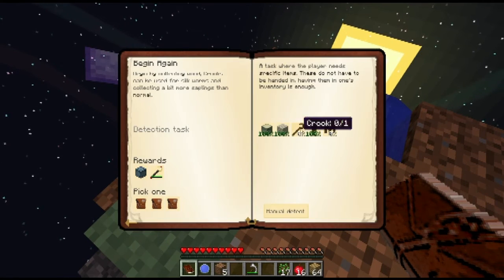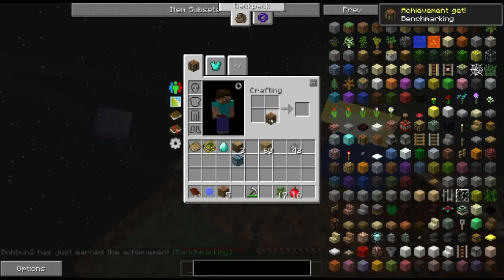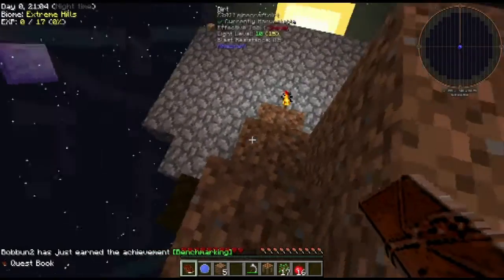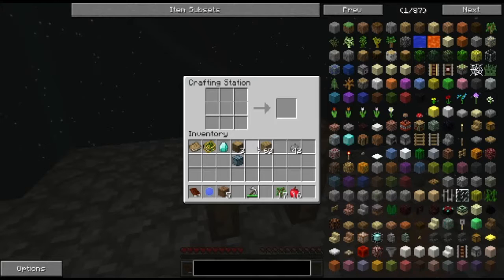Done. Make a crook and a crafting station. The crafting station will have to come first on those. So we've made a crafting station. Let me take it down here. Now I can make the crook. Just like that.